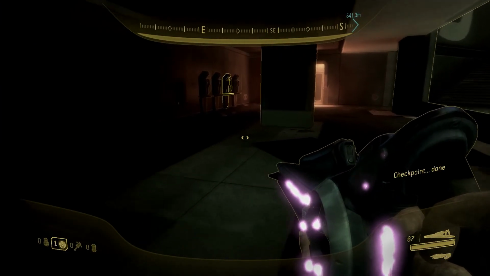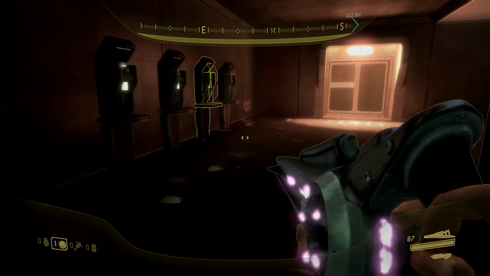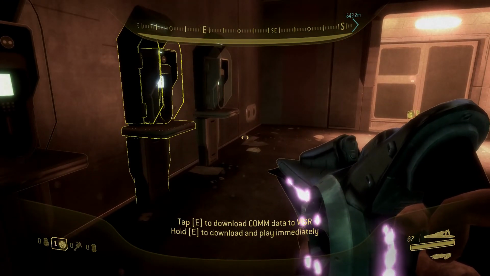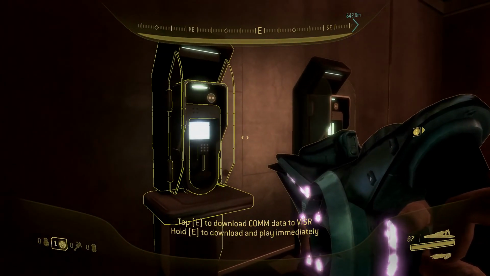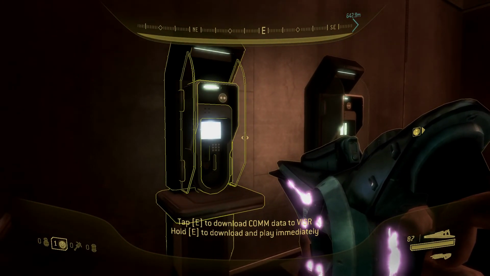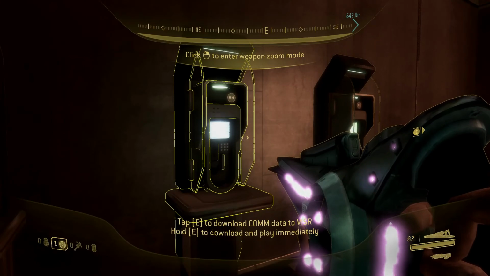Hey, this thing is lit up slightly. I have the visor on. Does that mean something? Is it where I have to be? Let me... No, it's over there where I gotta be. E to download comm data to visor. E to download, play immediately. Oh yeah, play this immediately.